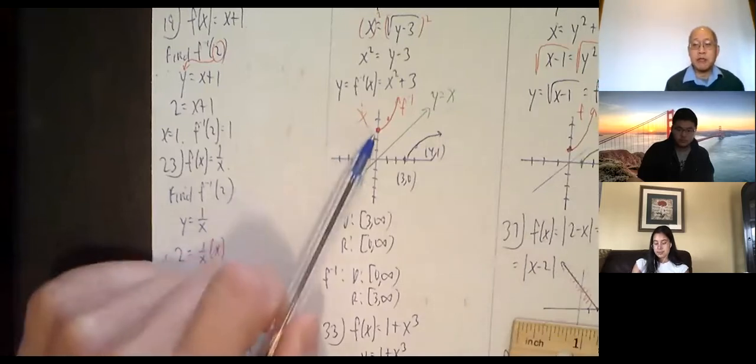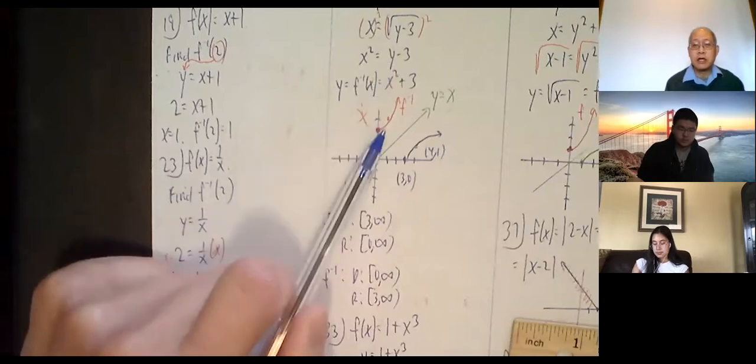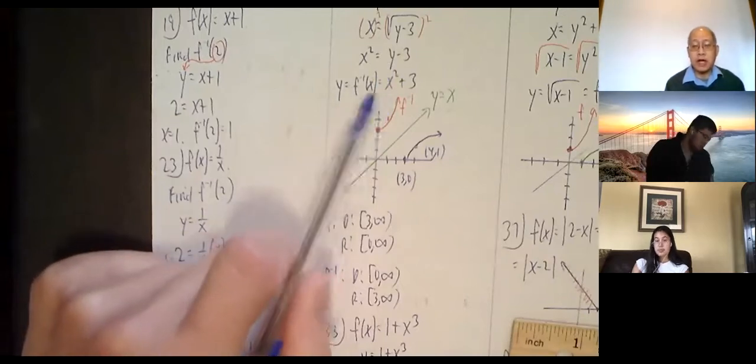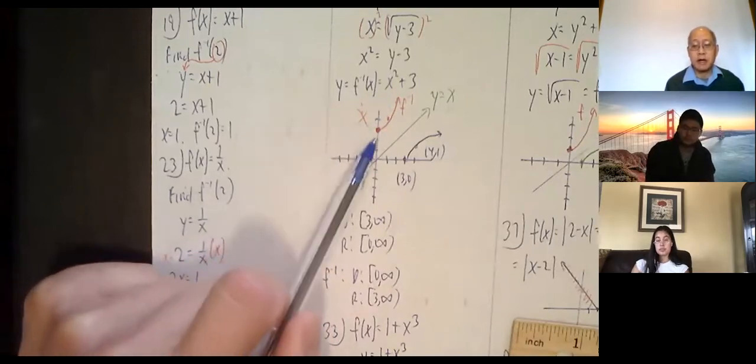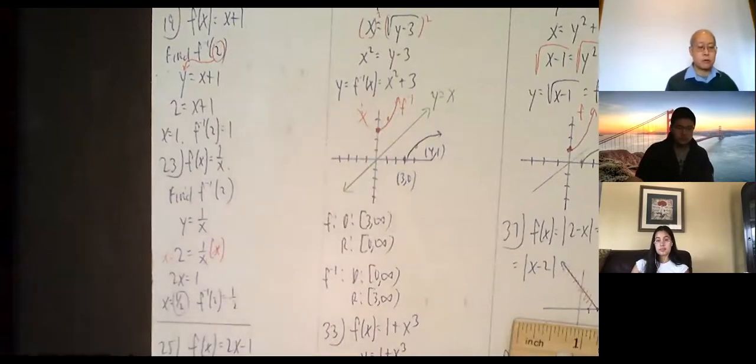If you look at the picture, the domain of the red is 0 to infinity. The range seems to be 3 to infinity. And that would not be the case if I kept the whole graph. If I kept the entire graph of x squared plus 3, then you'd have a much bigger domain. But it's restricted. It's only restricted to this part right over here.